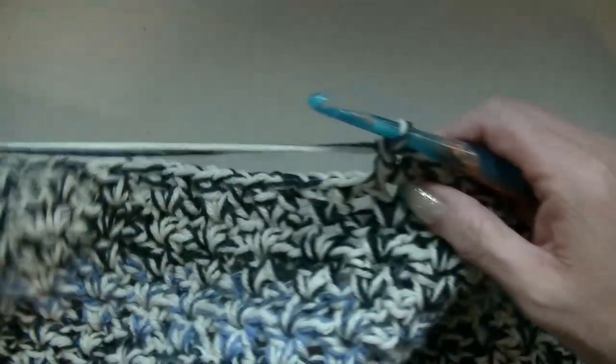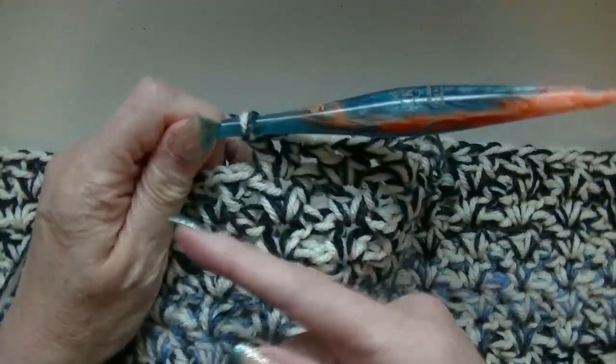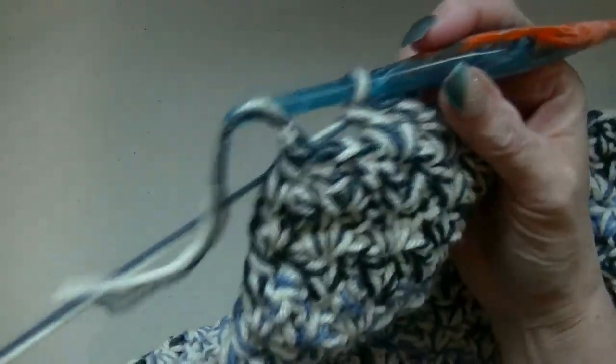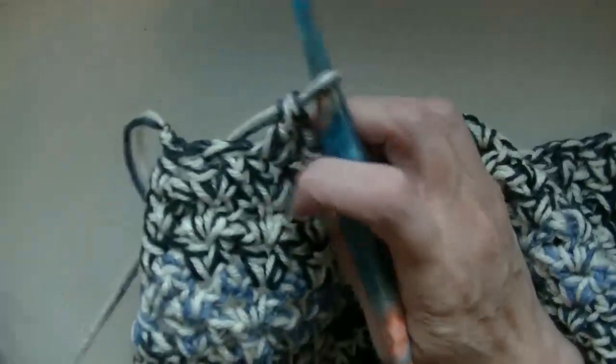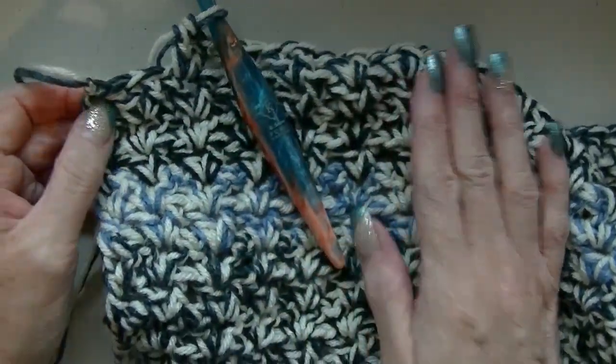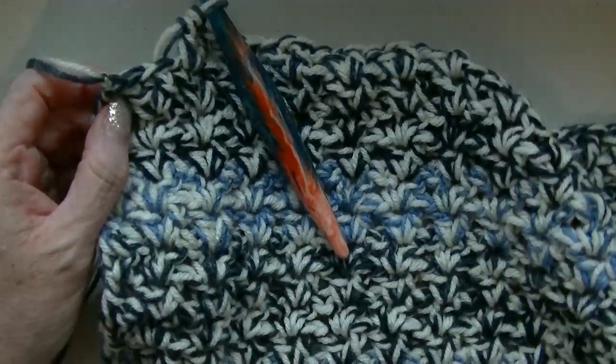Okay, so you're going to do your V-stitches all the way across, and I'll meet up with you when I get over there. Okay, so I'm at the end of this row. Now what you want to do, for those of you that are seasoned, that know how to do stuff like this, like sweaters and stuff like that, you do how you know best.